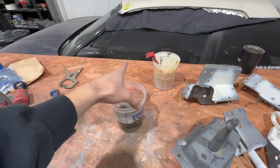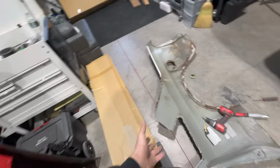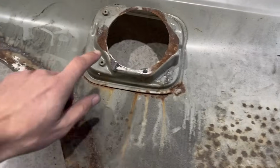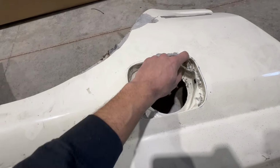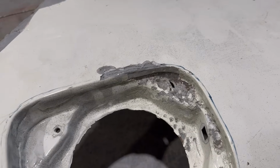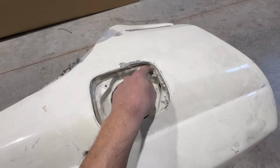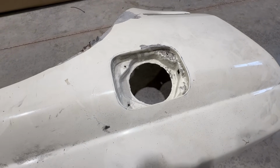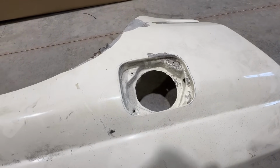All right, so we'll let that chill for about, I don't know, overnight. And we're going to now come back over here and remove our last piece. I almost forgot about this guy. This, yeah, I done it, Ron. That's it right there. You guys can see I just went crazy with the hammer. I just got upset. I thought it was all Bondo, but actually that's metal. And there definitely was some Bondo up in here, but not as much as we thought.